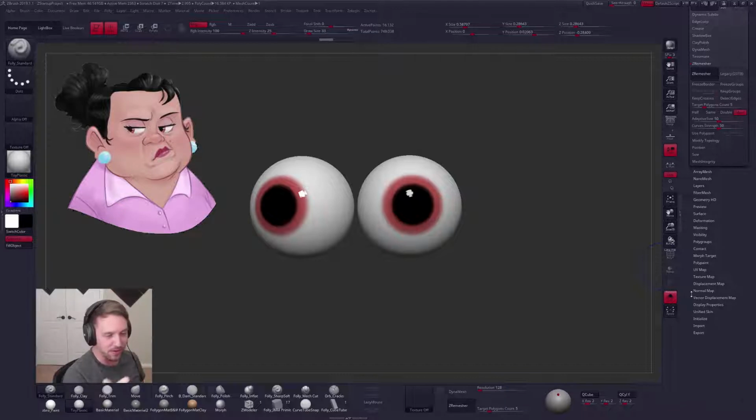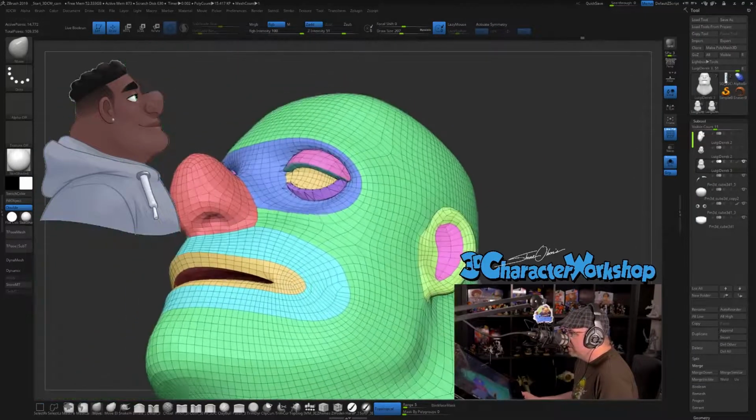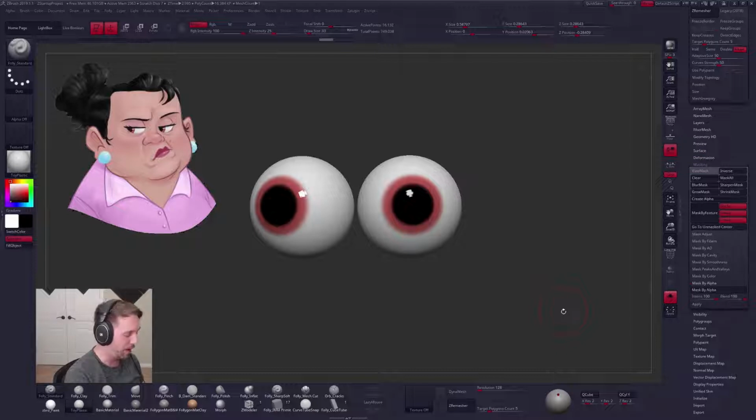With every new version of ZBrush, I try to reassess the tools as much as I can and figure out some points where I can change my workflow. I'll do that occasionally. I did my course using the Transpose line, and then they released the Gizmo. The week after I released it, it was outdated. Or I had an older course that I was working on for a long time, and right before I was about to release it, ZBrush 2018 got released. It went from 4R8 P2 to 2018, so the naming convention was completely off, and a lot of new tools got introduced.